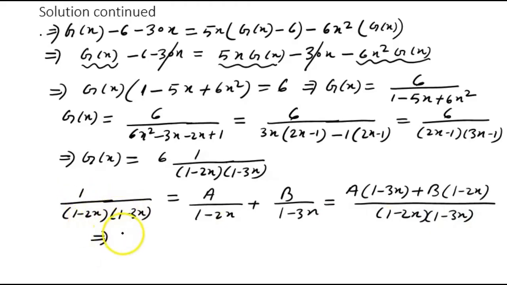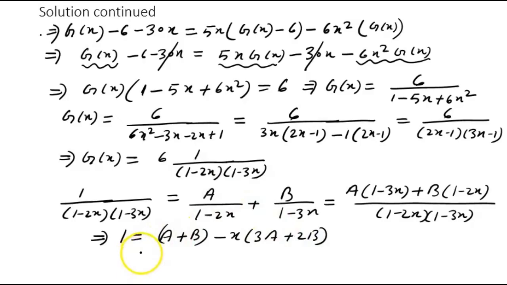So the denominator is same, numerator is 1 here, and if you look, the constant term is a, and from there I get constant term is b, so we get a plus b, and minus, it is 3ax, so x common, I can write 3a plus 2b. Okay. Now how do you solve? You compare the constant terms. So a plus b I got is equal to 1.